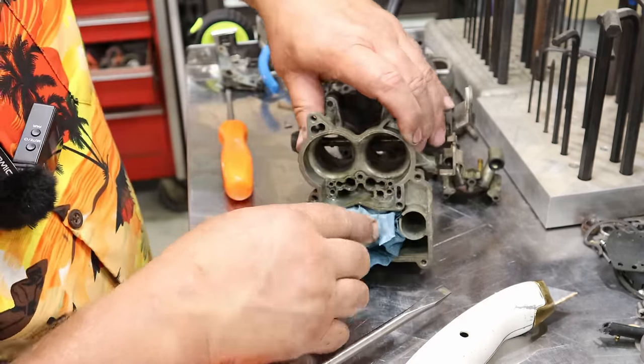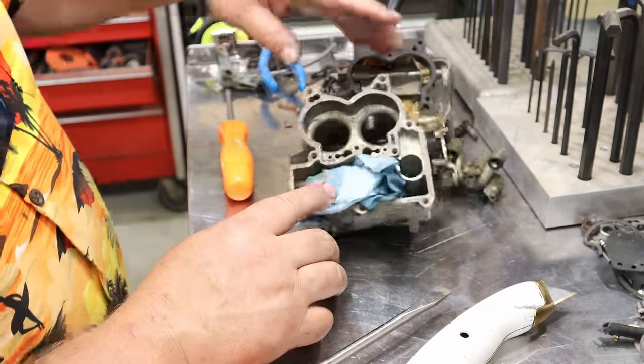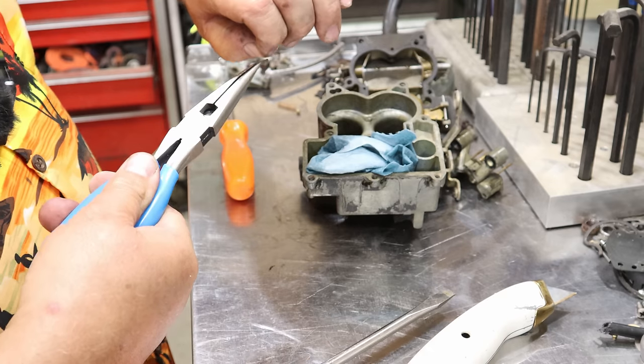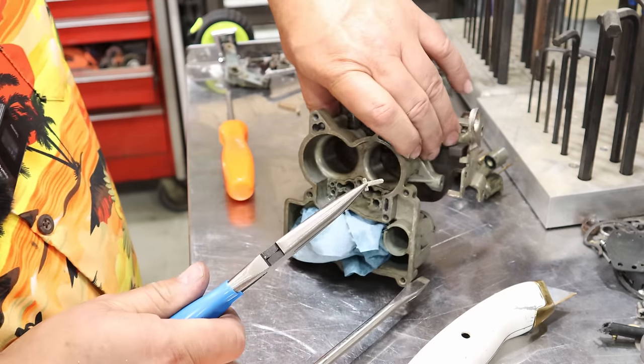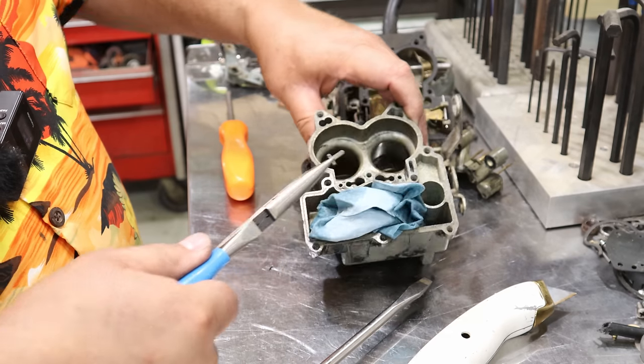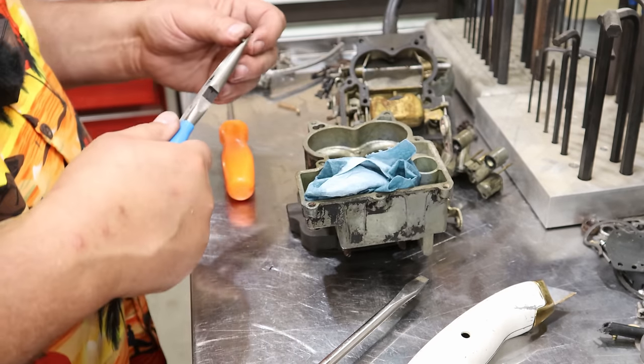There's a little T-slot right there. I wouldn't even call it a T-slot. But right down there, this goes right down in here, and it pushed in kind of snug, and then it's trapped, and that little spring and that ball were behind it.